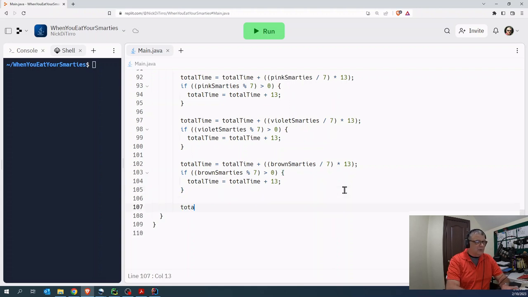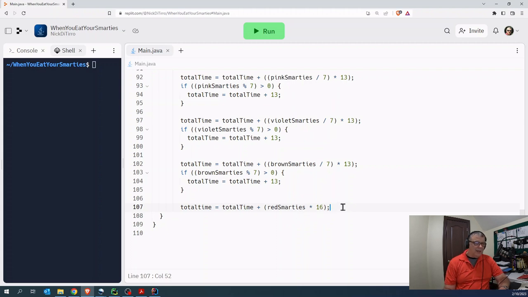We say total time is now going to equal total time plus red Smarties star 16. So we're going to take whatever total time we have up here, and we're just going to add to it the number of red Smarties times 16.